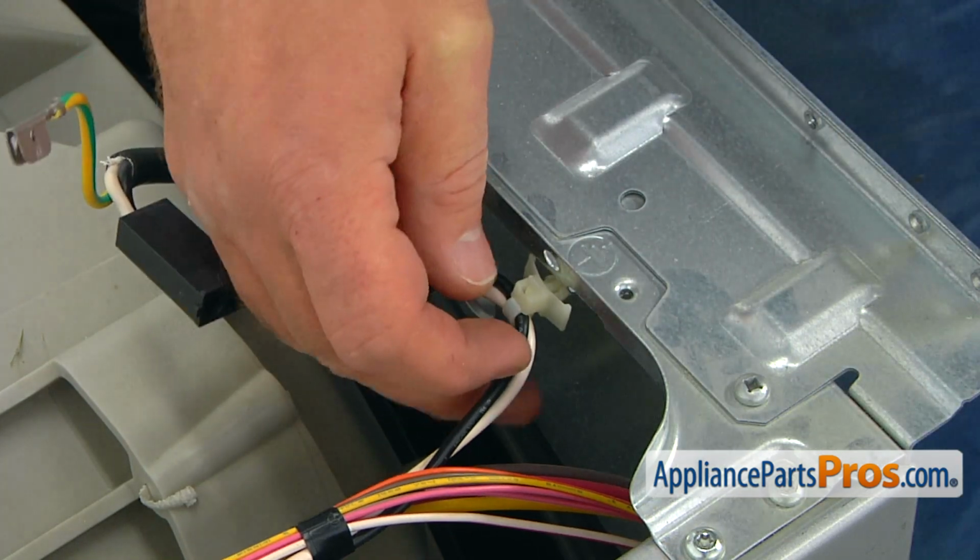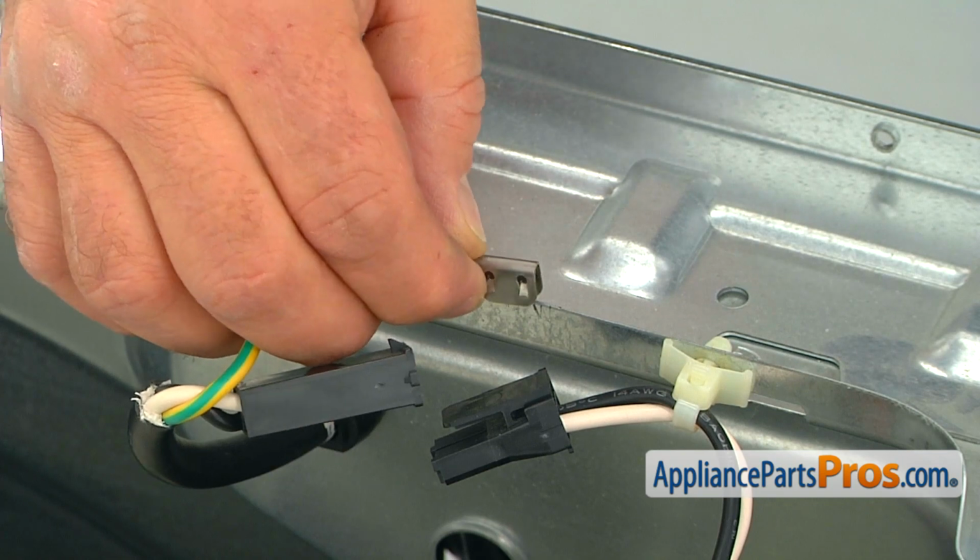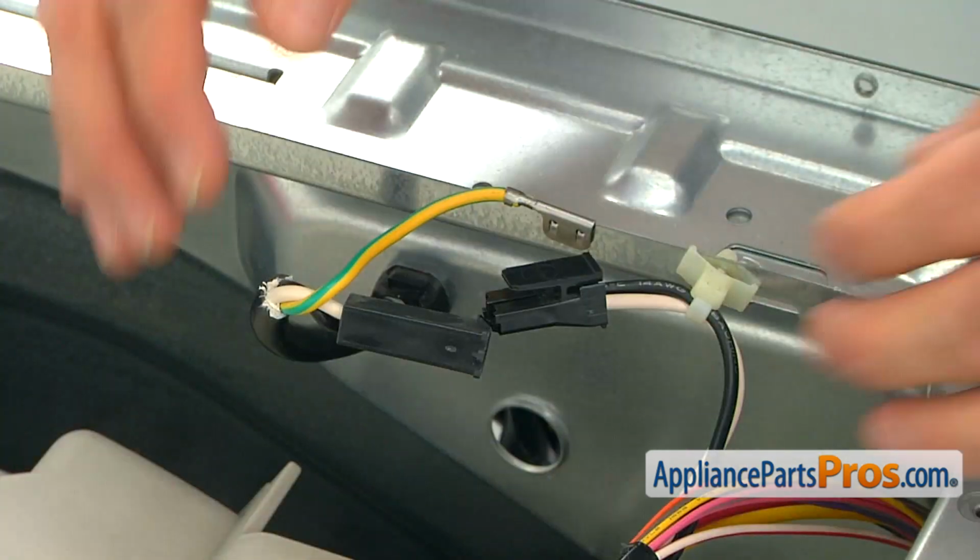Push in the plastic retainer with the power cord. Clip the ground wire onto the rear bracket. Connect the power cord plug.